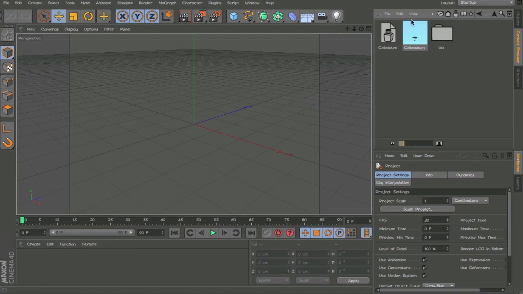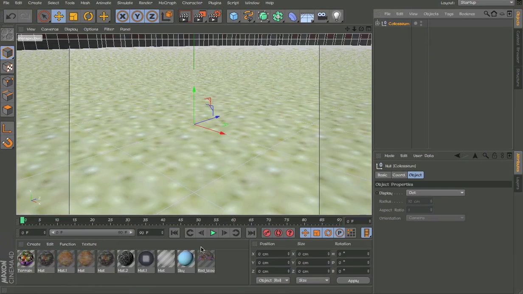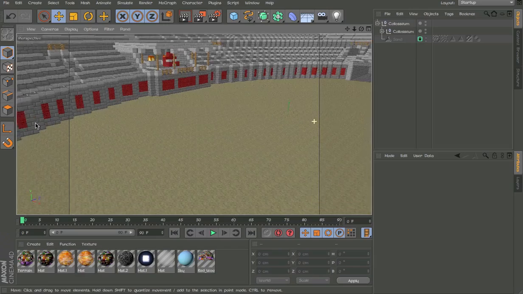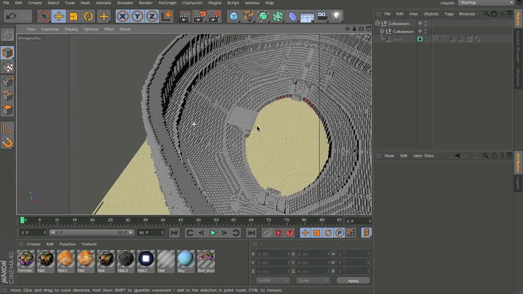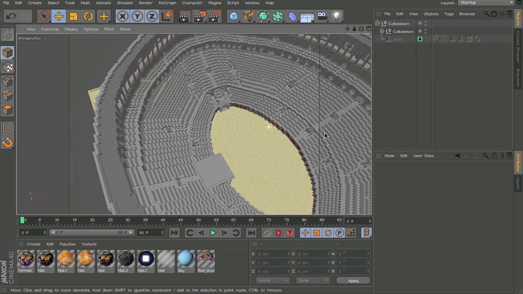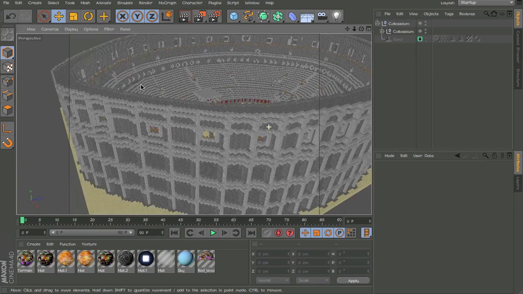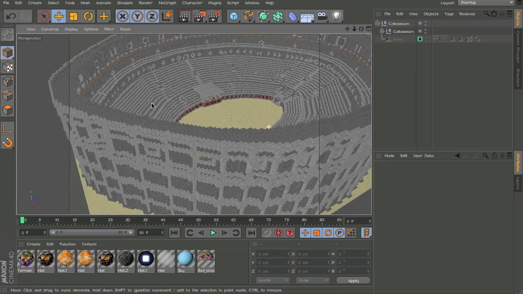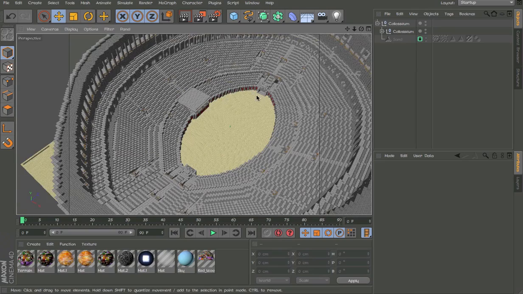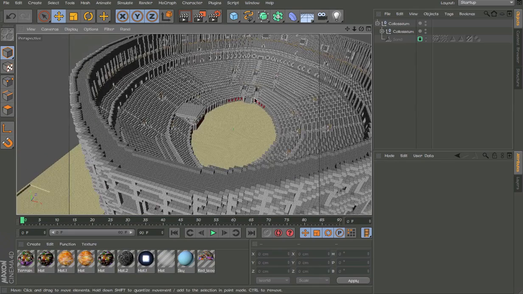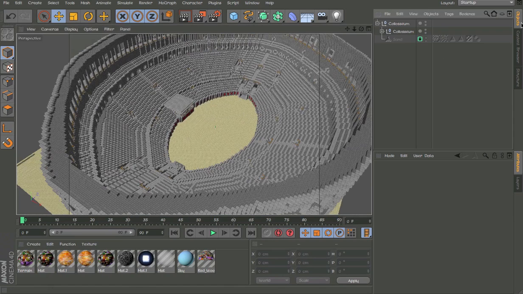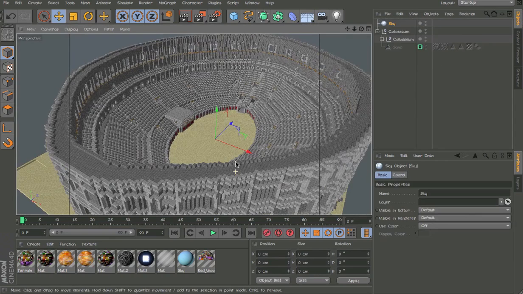Let's grab the Coliseum. Let's just delete the lighting which I already had on it. This is the Coliseum. I didn't make this one, but I have made a different Coliseum, which is actually better than this one. I just used this one because it's decorated, and I'm only gonna be using the inside bit of the Colosseum. I'm not gonna show the outside, but if you want, you can see my other Colosseum that I have made. Anyway, let's make a sky.